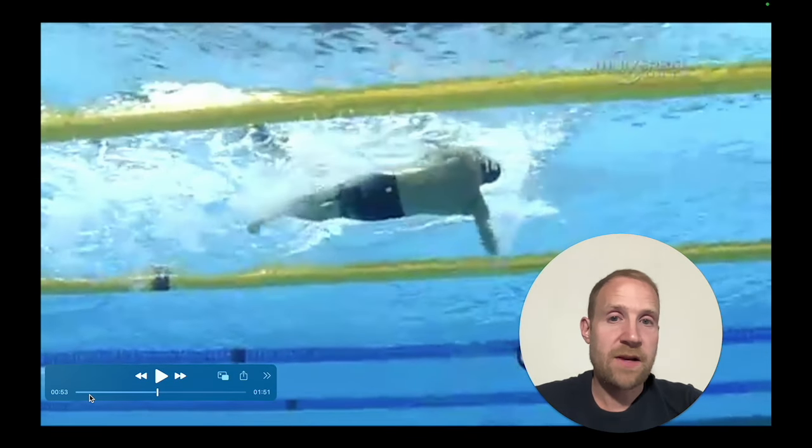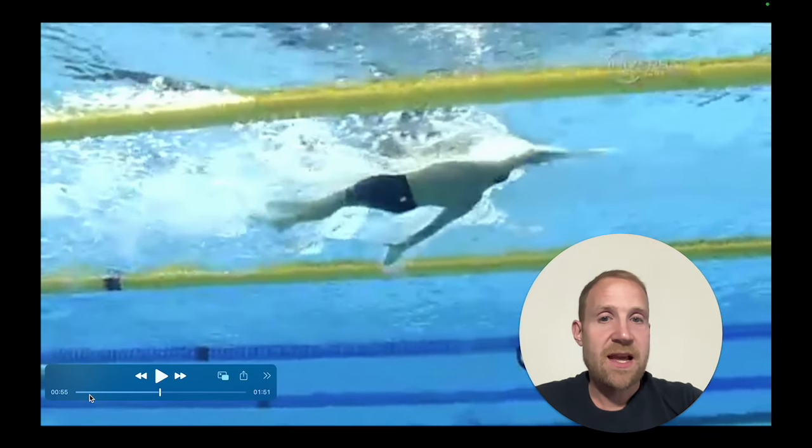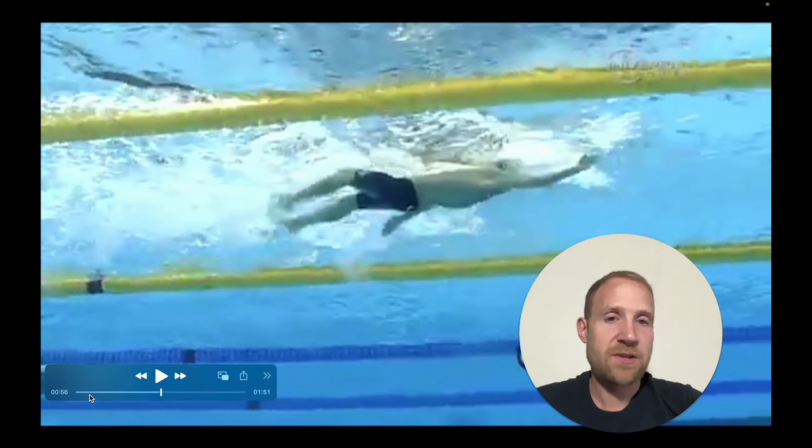He's not going to be moving. And then bam, he switches, as the hand finishes and the other arm enters. So again, it's a quick shift from side to side. There's a delay of rotation during the pull itself.